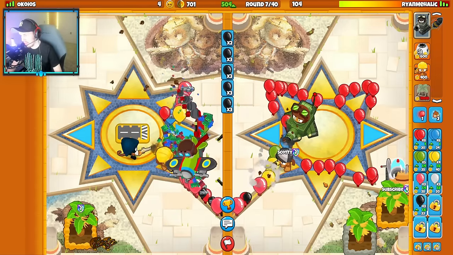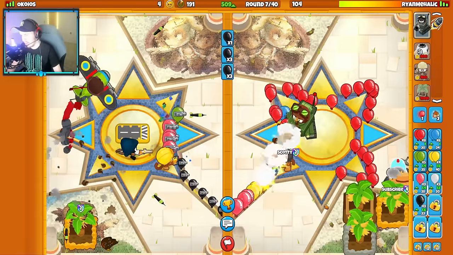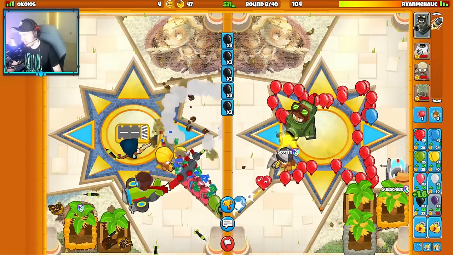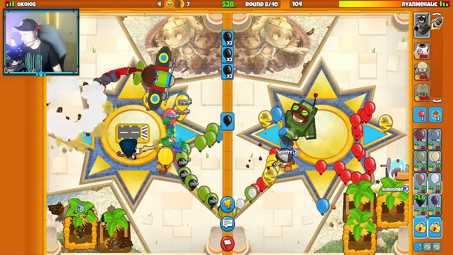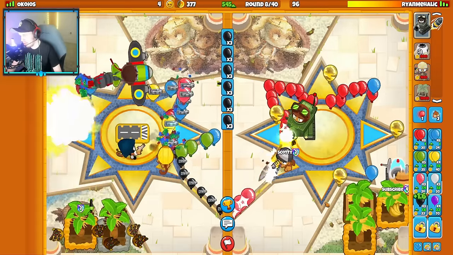I didn't want to leak too much early game because now I don't really have to worry about getting an early cleansing foam for camo balloons. If I keep my life count healthy early game, I don't have to get that early cleansing foam down, which allows me to afford my Sentry Expert easier for round 11, which is what we'll need. Yeah, we can just tank these camos. We'll just tank them, guys.